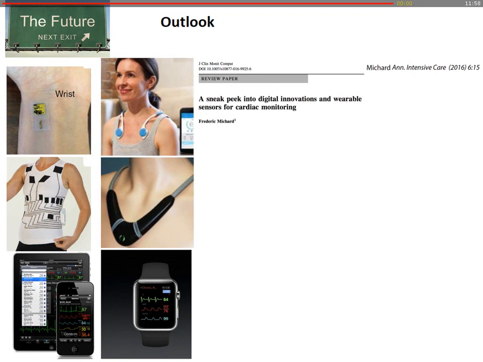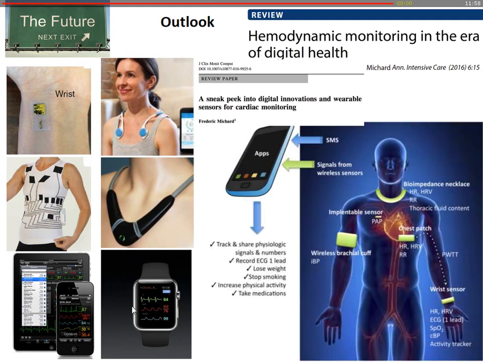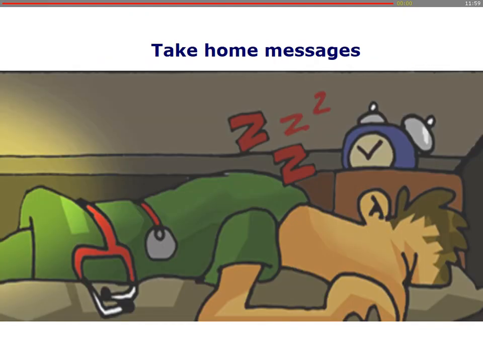And this is the future. Maybe we now have very small chips placed on the radial artery, which give you the same information, and wearable sensors like this one, which can transmit the information to your iWatch or your iPhone. And this will be the future, where we can even monitor our patients maybe on the normal ward, where we normally don't have this kind of information available.